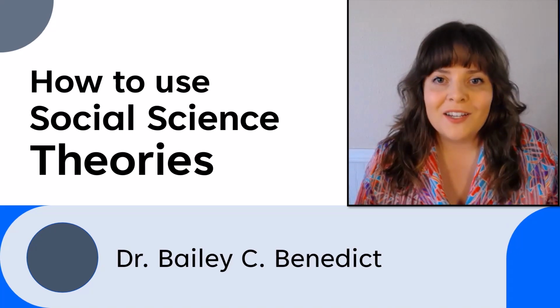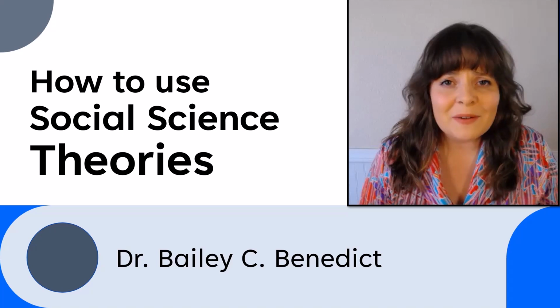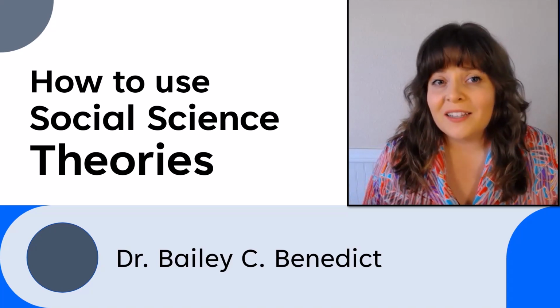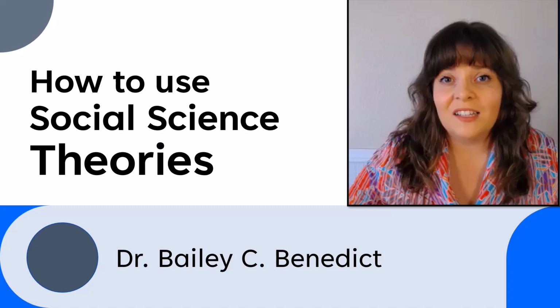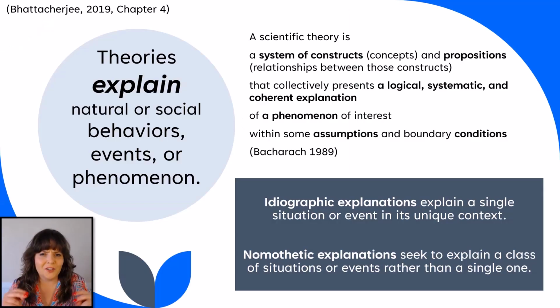This presentation is designed to help you understand what theories are, why we use them in research, and how to think critically about different types of theoretical lenses when you're learning about them in class. Theories aren't just hunches or guesses that we have about the world. They're an explanation for why things happen the way they do. They explain natural or social behaviors, events, or phenomena.